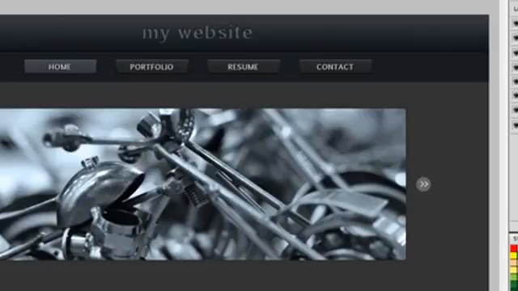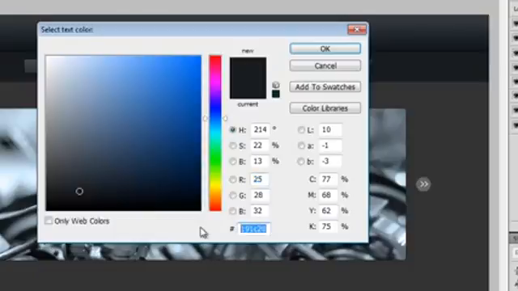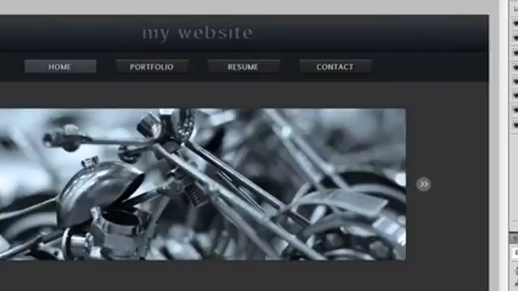Double click the zoom tool to zoom 100%, and select the type tool, go to your character, use a lighter color here, like so, click OK, and first type the copyright symbol. Now if you're using a PC as I am, hold down the Alt key and then on your numeric keyboard press 0169.